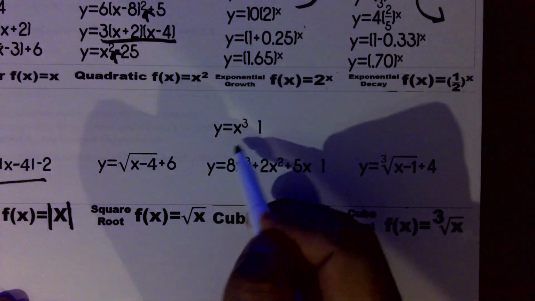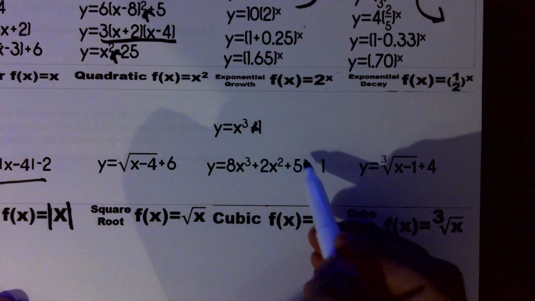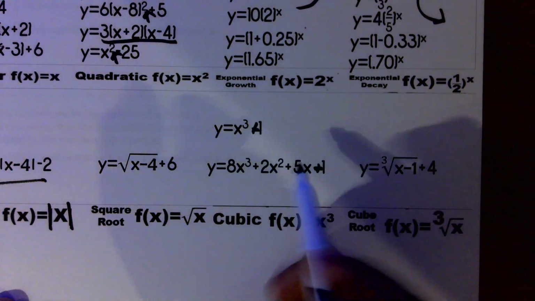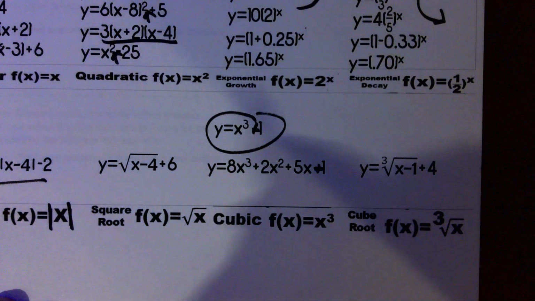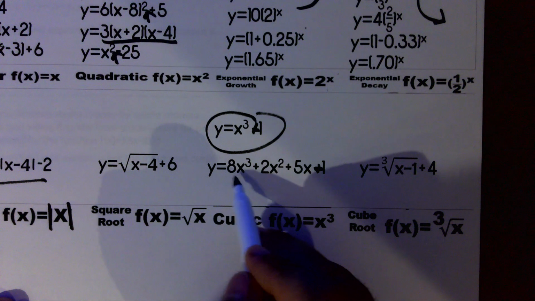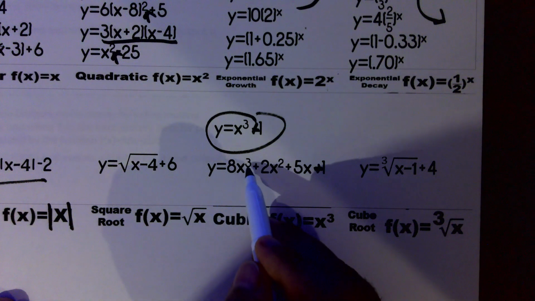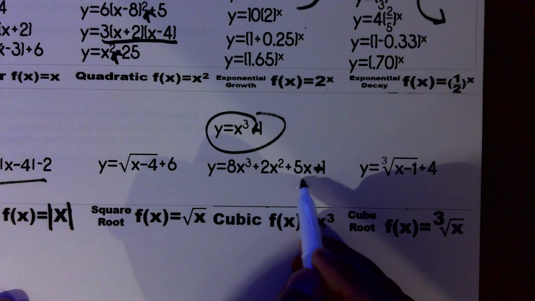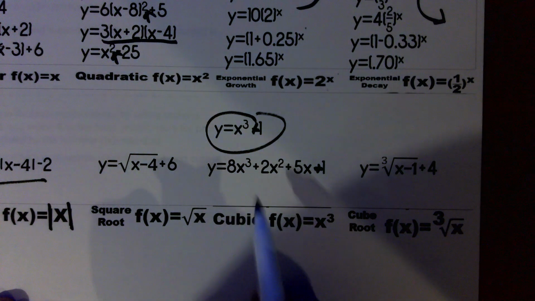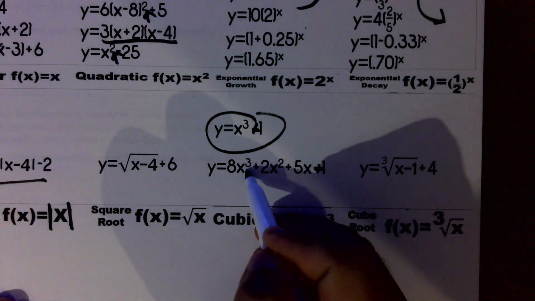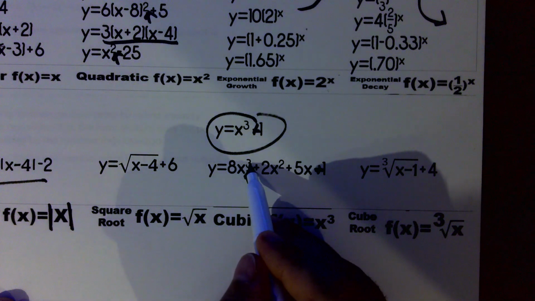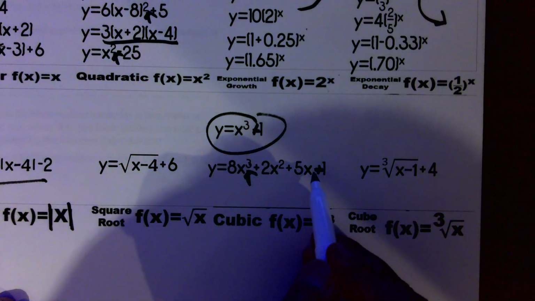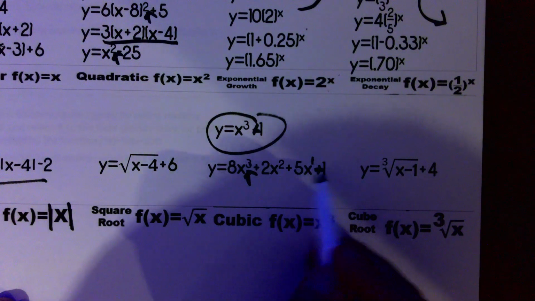Cubic. The first one, well, let me add something to these. I think something got deleted here. This first one's pretty obvious. You've got an exponent of 3. It's a cubic, x to the 3. This second one's a little less obvious. You've got a cubic, a quadratic, a linear, and a constant. Which one do you choose? It's always the term with the highest degree. This 3 outweighs the 2, and this is a 1, linear, and a 0. So this is a cubic because it's the highest degree.